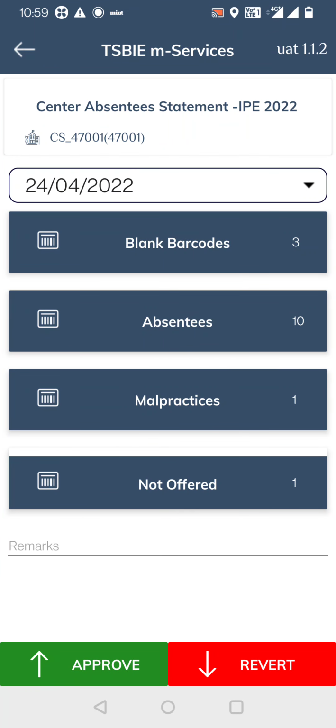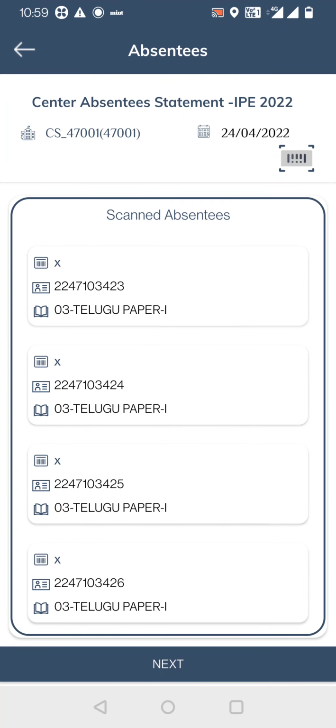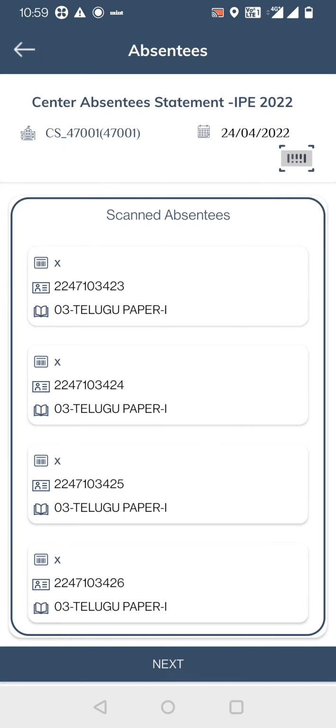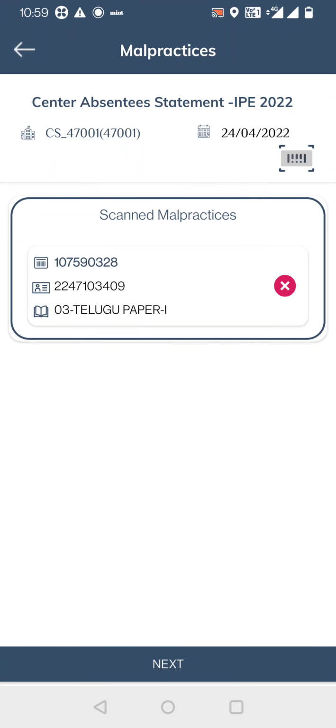Suppose the CS finds any discrepancies in the scanned data and wants to modify it, for example, this is not an absentee student, the CS can modify the data by clicking on this button. The CS has the right to modify the data and has to click on the next button.